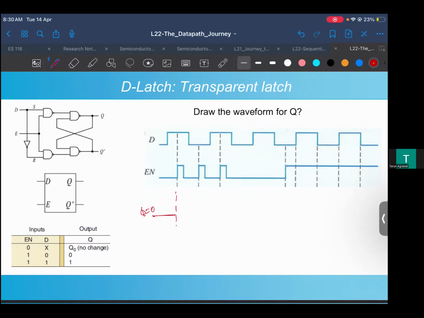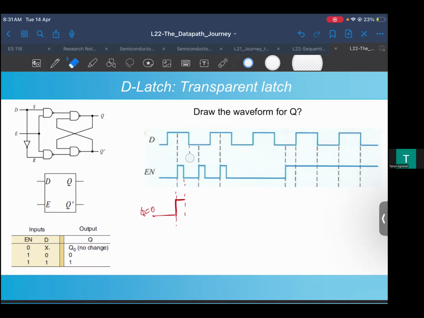But when the enable now becomes 1, then you see what is happening. Now it reads the input. Now only you have to go to the input and you say, oh, input is 1. So what is going to happen when input is 1? You see your q is going to change here, right? The q changes. Now let's say when enable goes to 0, what would happen? Again, irrespective of what your d is, it does not see what is happening to d, this remains 0 until enable comes again.